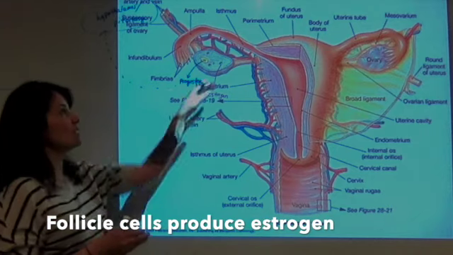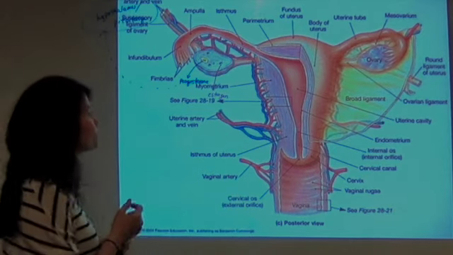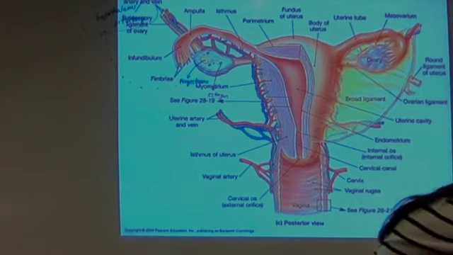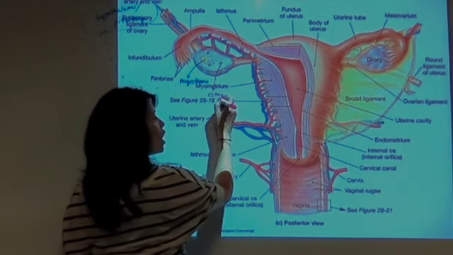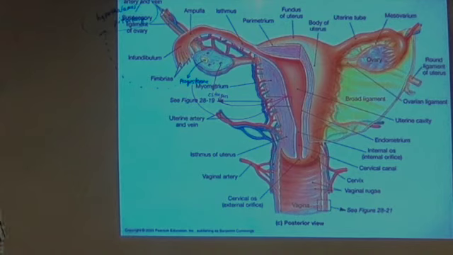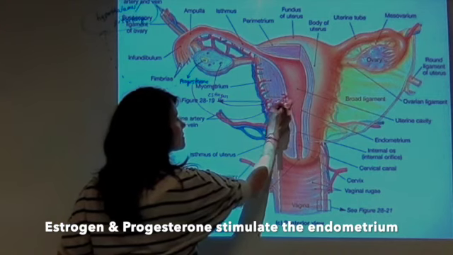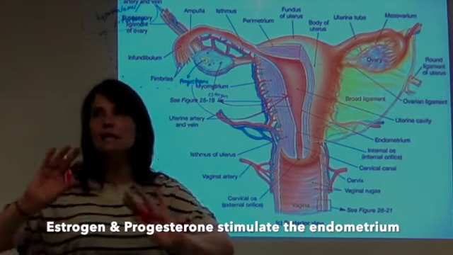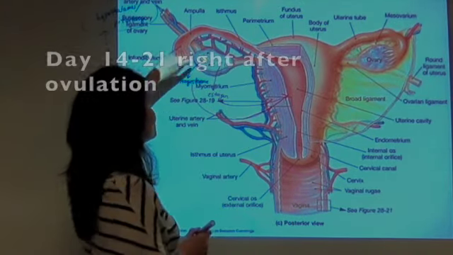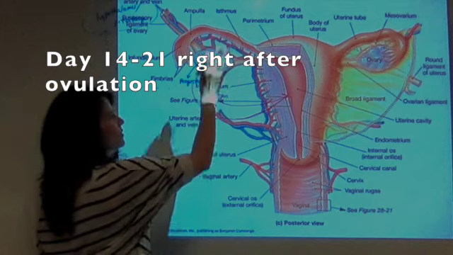Now in addition to developing our oocyte into a mature ovum, these two hormones are going to talk to the endometrial lining in the uterus. And it's perfect because it's right around day 14. So this is day 14, and then day 21-ish right here. Well, somewhere between that, okay?